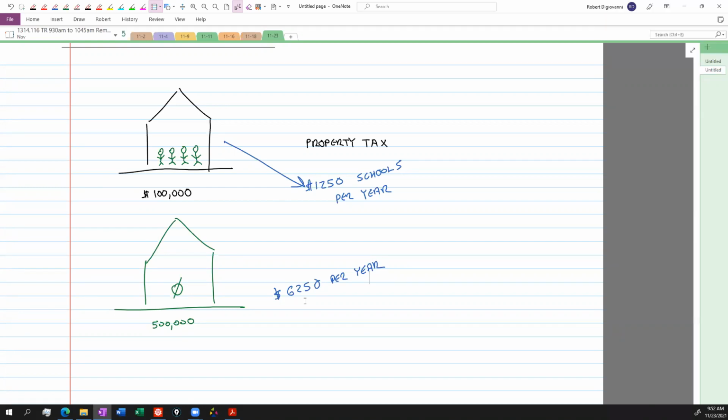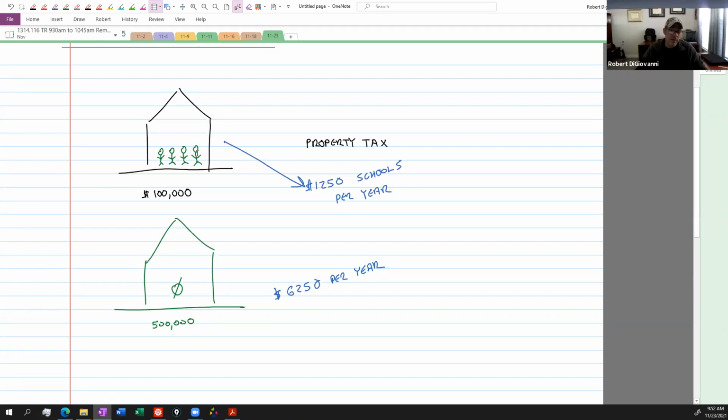The first house, the $500,000 house, may not necessarily use any of those services either. If their kids go to private school or something, then they're not using it either. Good example: my daughter goes to private school. So I don't use the school system at all, and we have to pay tuition for her school. I can't even get exempt. I can't say, hey, I'm not using the school, I'm paying for another school. I don't get any break for that. I have to pay twice. I pay for the public school and I pay for the private school. Now that's a choice. Someone may say, hey, that's a choice.